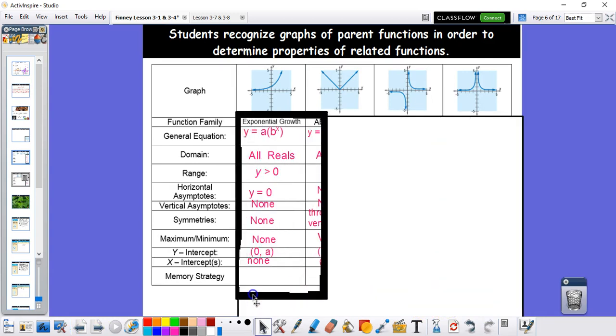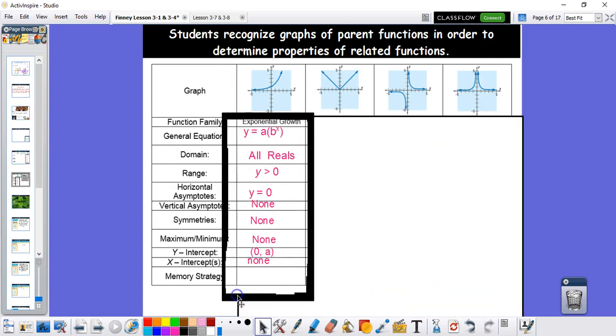Okay, coming back over to the other side, this is our exponential growth. Our domain's all reals. Now, the equation they've given us here is a times b to the x. Sometimes the equation that they choose would be y equals b times g to the x. Either of those works. B times g to the x sometimes makes more sense because b is your beginning amount and g is your growth rate, but the exponent is the variable. So it's b times g to the x.